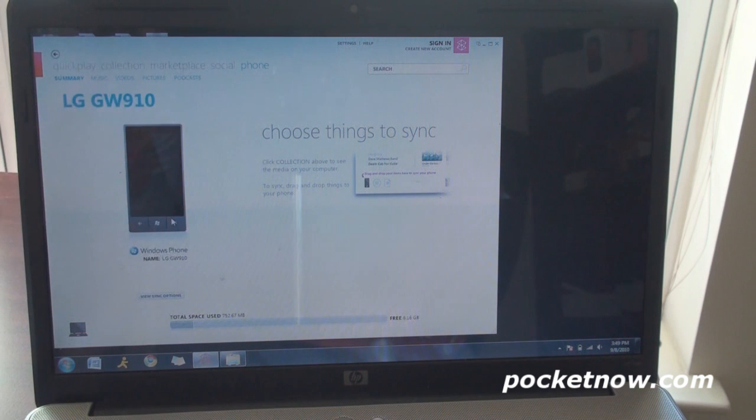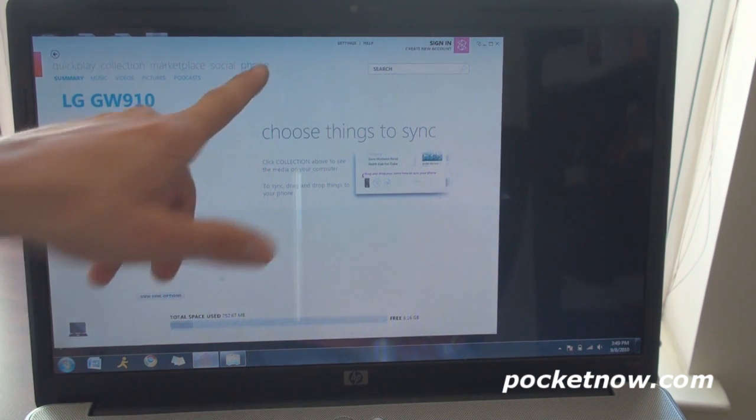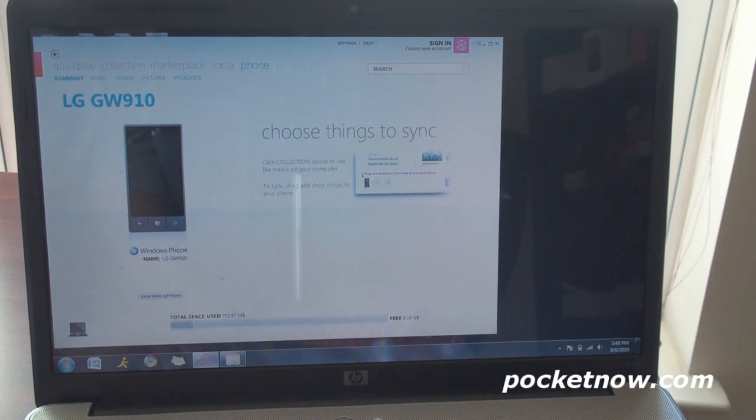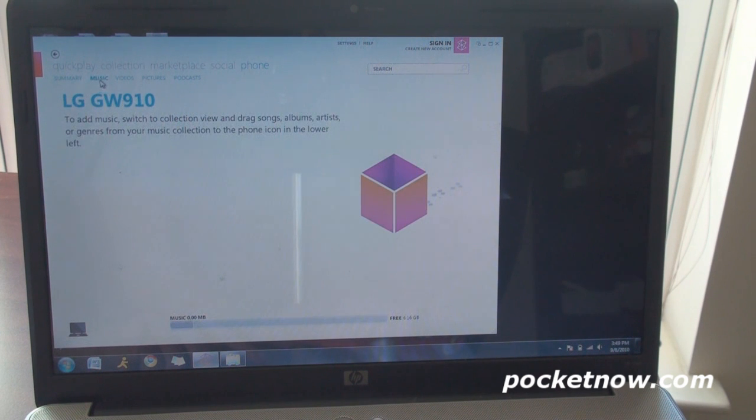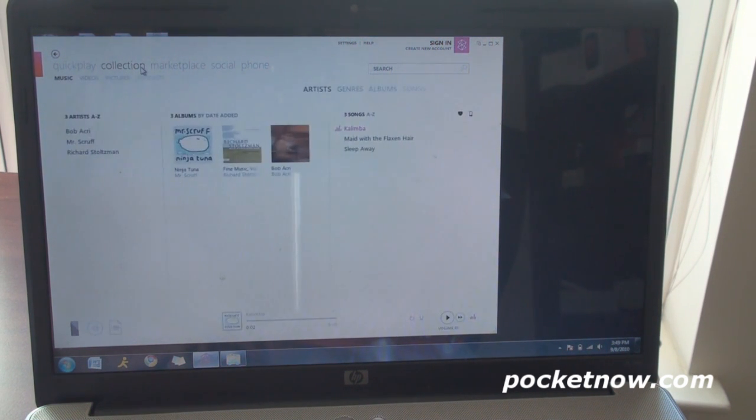So what we have now, this is actually Zune version 4.7. What you get right now, if you have Zune, is 4.2. So we've got a new item up here that says phone. And from here, we also have subtabs: music, videos, pictures, and podcasts. So what you can do is sign into your Zune account, and you can synchronize various pieces of multimedia with your device. Right now there's just some standard stuff on here.